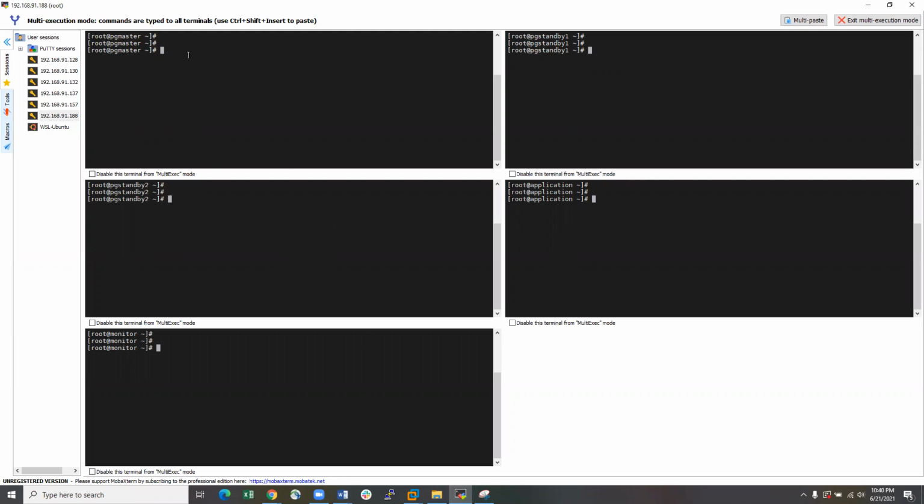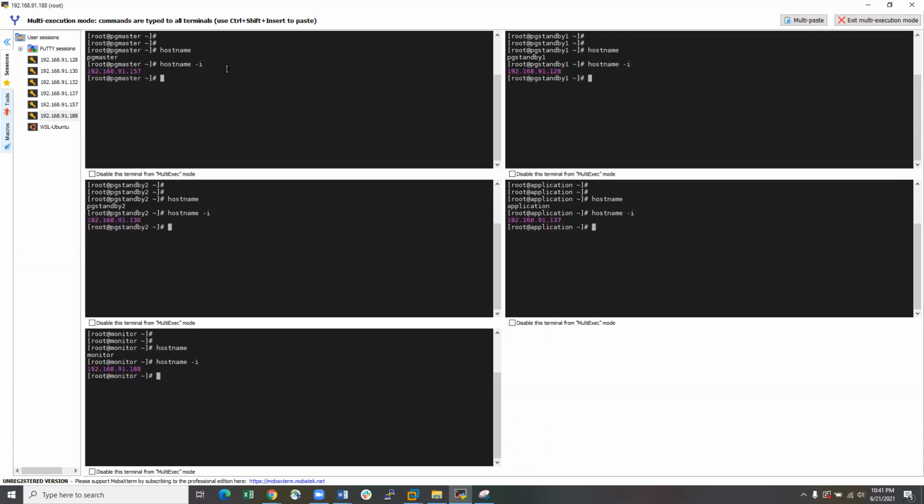This is my master node here, as you can see when I run hostname. I don't have anything deployed yet as of now. And this is my standby node. And I have here my monitor and the application. As you can also see, all of them have different IP addresses, so they're actually on different nodes. All right.